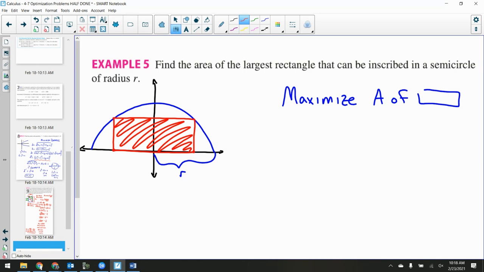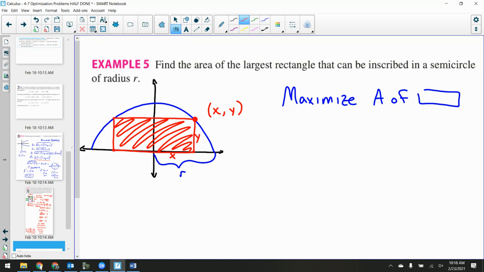Okay, so here's what I'm going to do. I'm going to treat this here as the x value. Isn't this just x times y? Some coordinate x, y, some point out there. And since it's got to be inscribed within that circle, that coordinate has to lie on the equation of that semicircle, which we'll use here in a second.